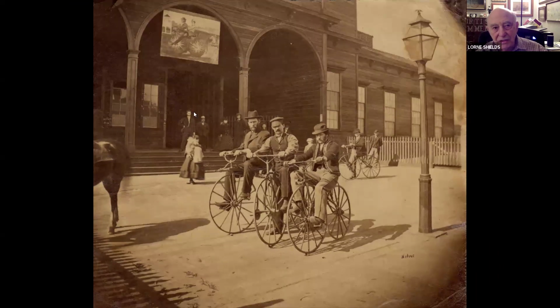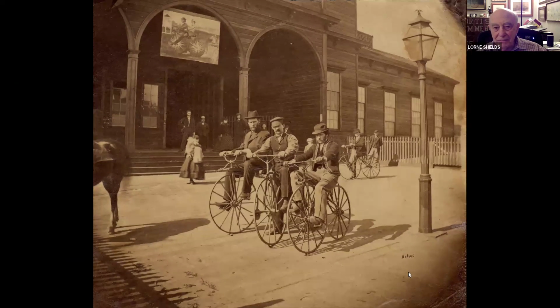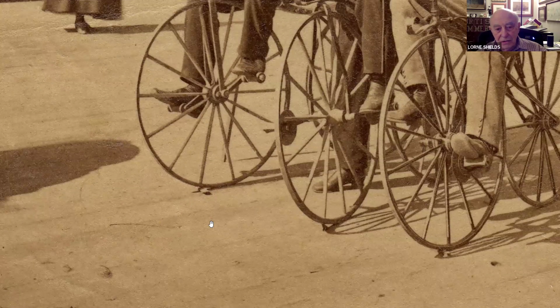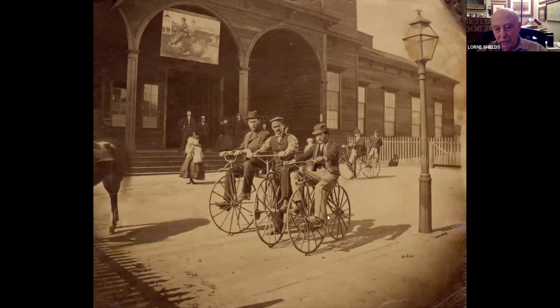And what's sort of nice is there's a picture up there that's no doubt a wooden signboard, but I think any collector would love to get that. And also, originally when I got the photo, I had thought that they were on dirt, but if you take a look, you can see it's really on slats of wood. So that was a riding school where people learned to ride the bicycles, their velocipede bicycles.